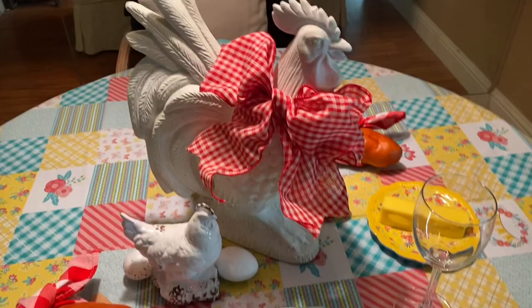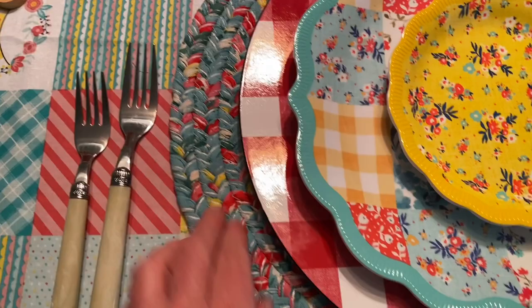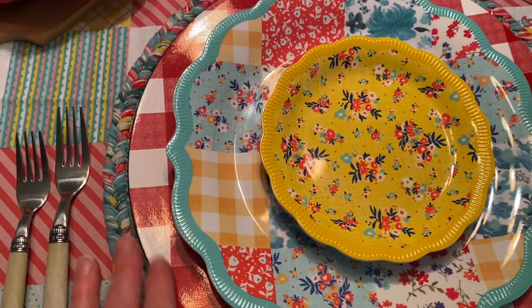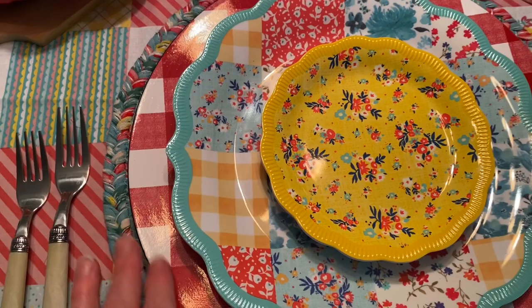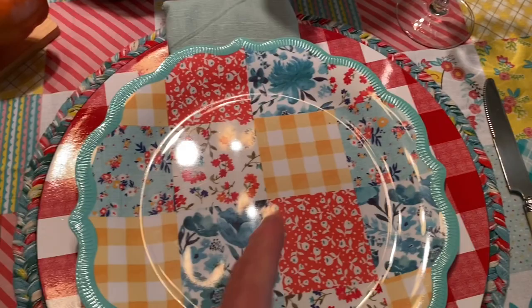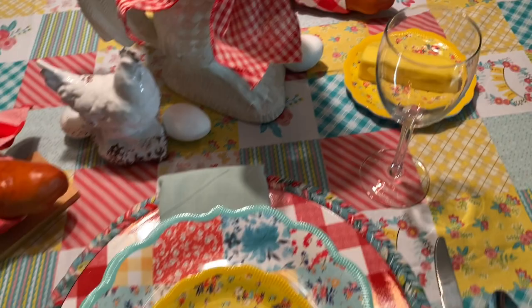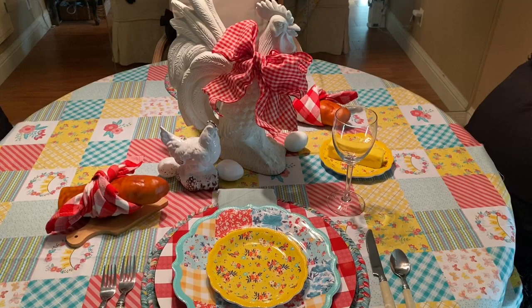Real country butter! For the place settings, I started with the Pioneer Woman braided placemat, my Hobby Lobby red and white check chargers — my favorite chargers that I use for Valentine's Day, Fourth of July, and Christmas. Then here are those Pioneer Woman melamine plates. Look at the possibilities — it goes perfectly with this tablecloth. I also have a tablecloth in this check, maybe for fall. And then I saw these yellow dishes, which I thought were absolutely adorable. Everyday faux ivory flatware and glassware. You can almost smell Sunday dinner at Grandma's house.